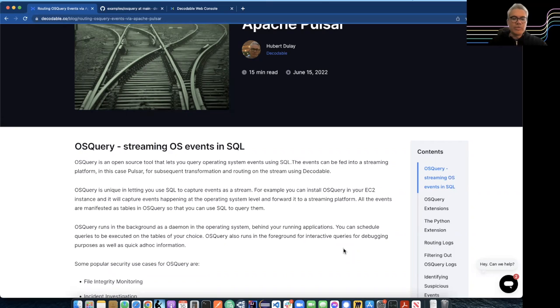What we're going to do here is forward that data, those events, to Apache Pulsar. And then we're going to use Decodable to read that data off of Pulsar and route different messages to different destinations based on whether they're noise, whether they're suspicious, or if we just want to look at it in some real-time database.